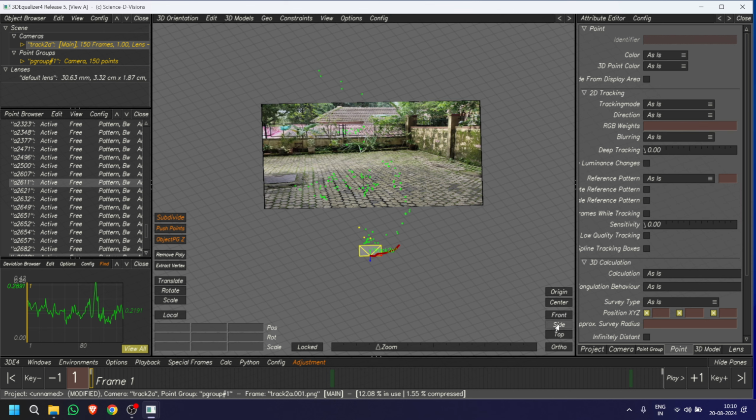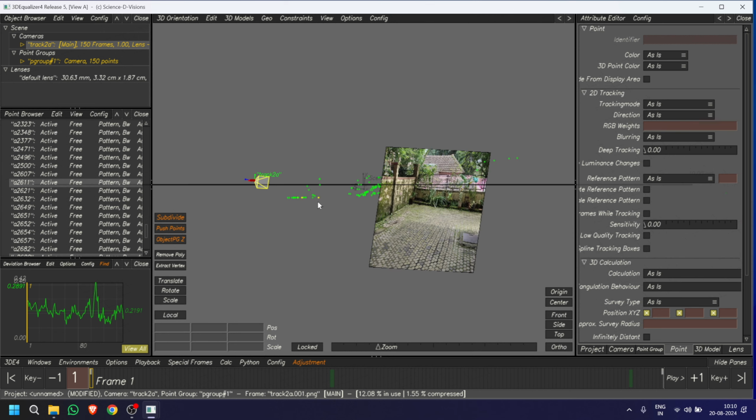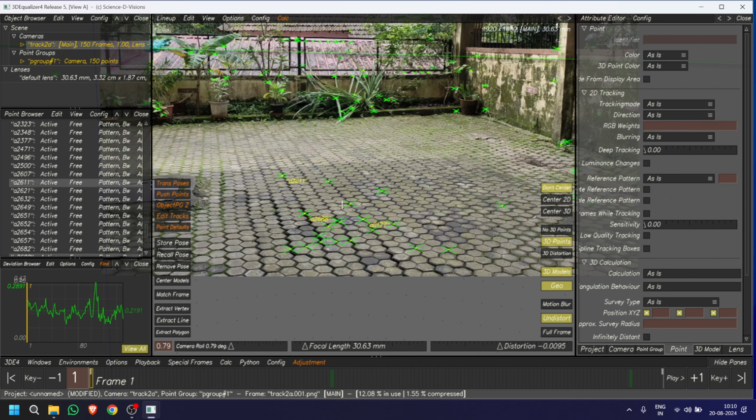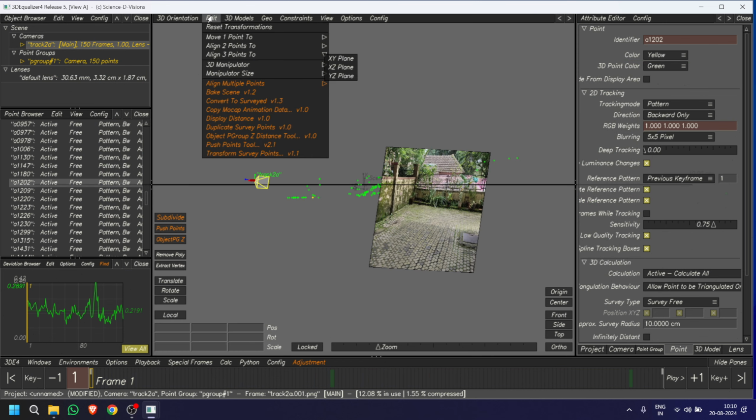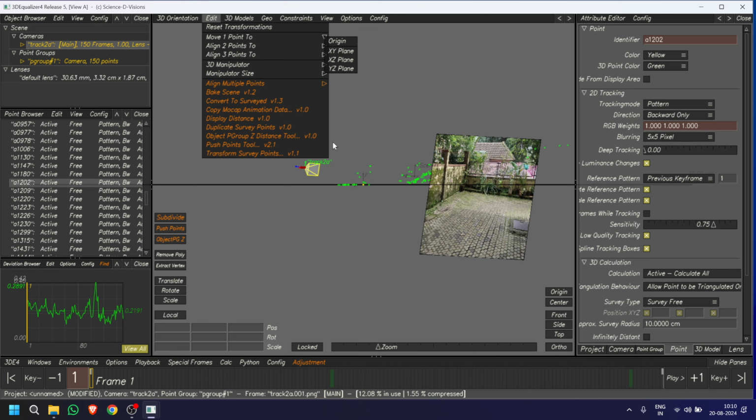Now, if you see the side view, track points are aligned, but not to the origin. For that, again, I'll come back here to the lineup controls. You select any 1 point. Suppose I want this one to be the center point. So I'll go with Alt and select this. I'll come over here, orienting. Again, edit. This time, because I have selected only 1 point, I'll go with point 1 and set as an origin.